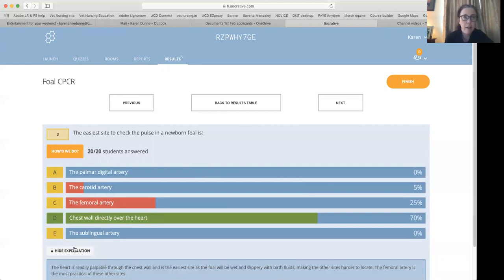The other thing is, if you're trying to revive a foal, it can be a bit stressful. You can get a bit of an adrenaline rush trying to do the right thing, and it can be quite hard to palpate a pulse. So the advice now, say in human CPR, is that if the person, or the animal in our case, is unresponsive and isn't breathing, don't even bother trying to feel for a pulse. If they're not breathing and not showing any signs of life, crack on and start CPCR. Don't waste time wondering whether you can feel a pulse or not.